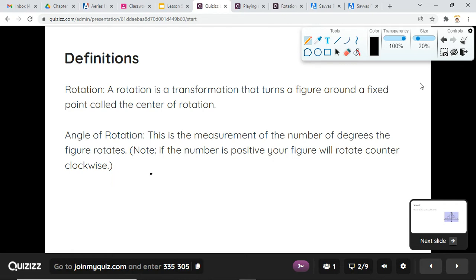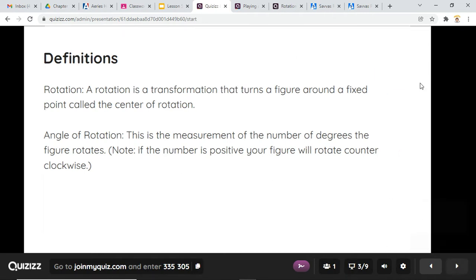Alrighty, another thing I want you guys to think of, we normally have 4 angles of rotation here. We're normally going to be rotating either 90 degrees, 180 degrees, 270 degrees, or 360 degrees. Those are normally the 4 angles of rotation we're going to be dealing with. Obviously, we can rotate whatever angle measure we want, but for right now, especially when we're introducing it, I want you guys to think about these 4 numbers right here. And notice all of these are positive, right? So you want to think to yourself, what way will I be rotating when I rotate these amount of degrees? Well, since they're all positive, we're going to be rotating counterclockwise or this way.